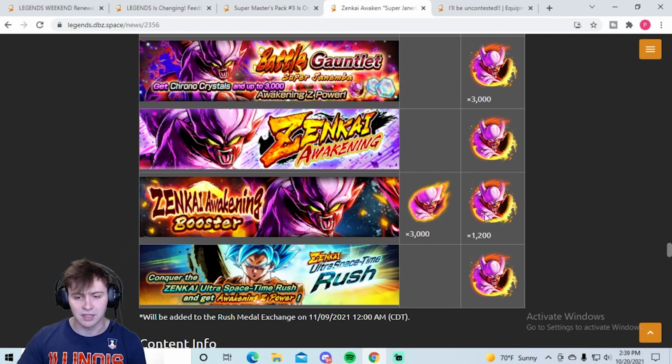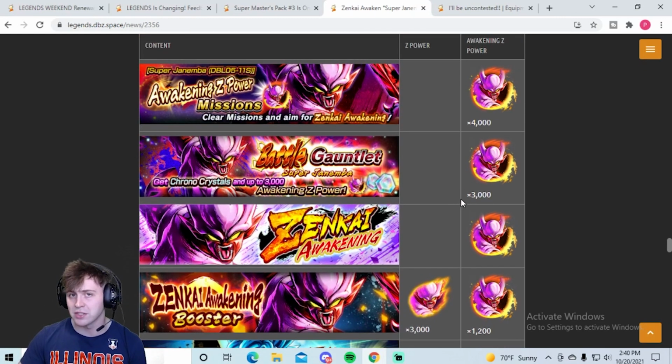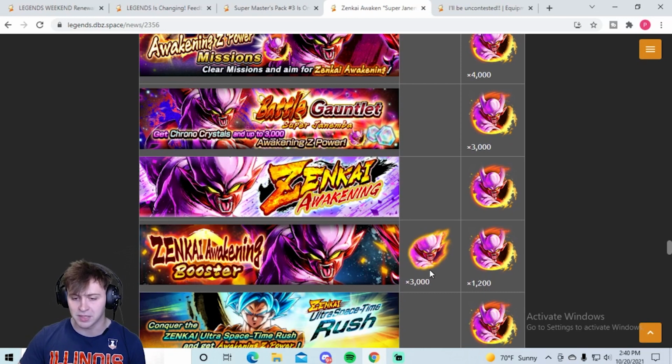Then we have the Zenkai Awaken booster, which is how you can get him to 7 star, even if you don't have him at all. You have to spend 2,000 CC though. They did not make this free. The only free part of the Zenkai is if you have them 7 stars already, then you can get their Zenkai power for free. But if you don't have them 7 stars to get their Z power, you still have to pay the 2,000 CC, or you can just summon and hope you get him.